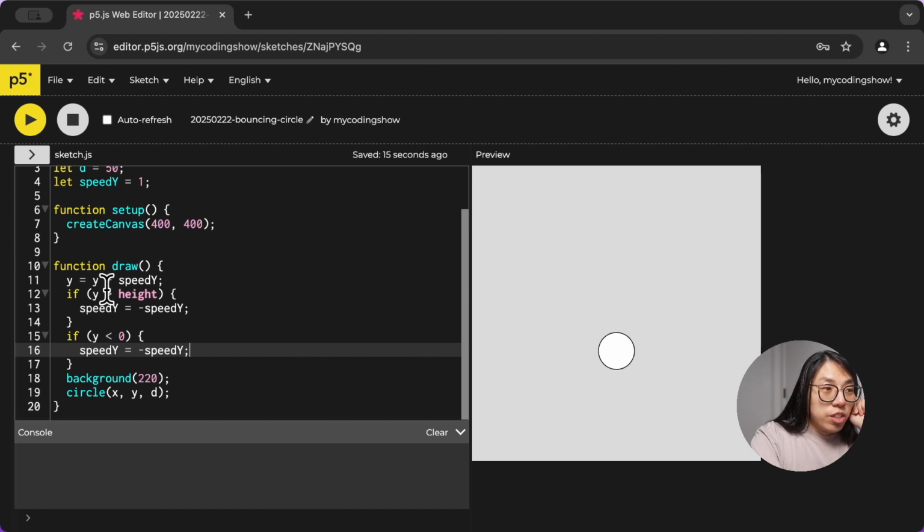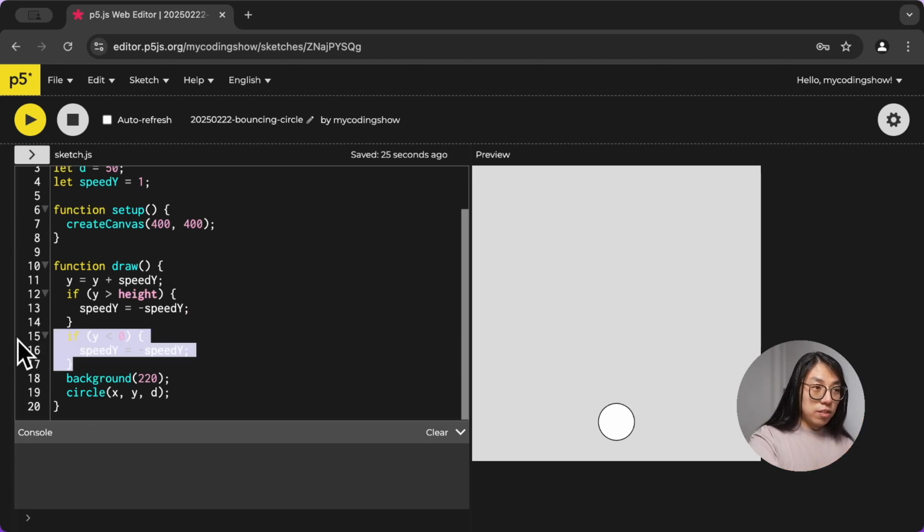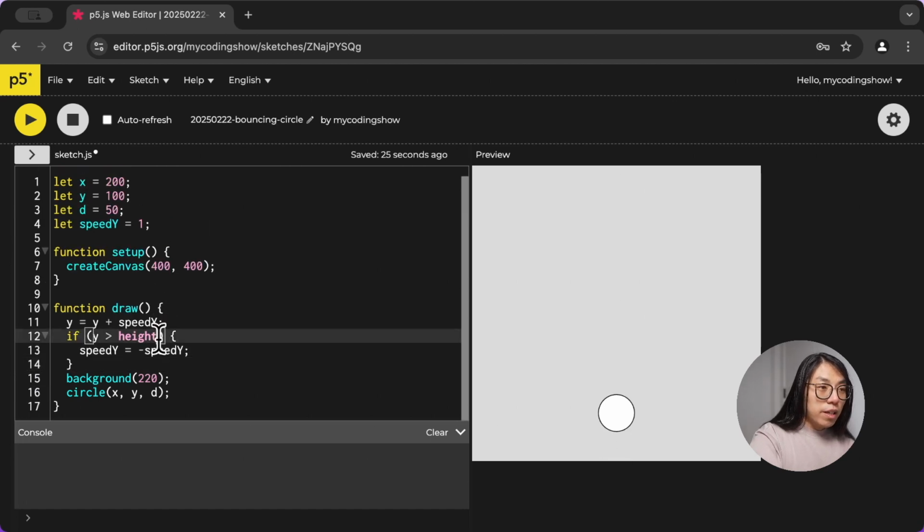But one thing you might notice is, for the if statements, no matter which of the two conditions, what happens is the same. It's always to change y to the opposite speed. So what we can do is actually combine the two if statements. So I'm going to delete this and add it here. So when y is larger than height, or, that's with two bars, that's the or in the JavaScript language, or y smaller than 0.